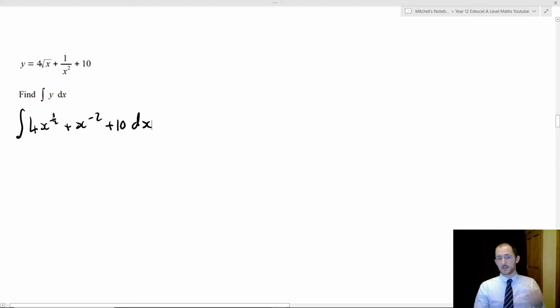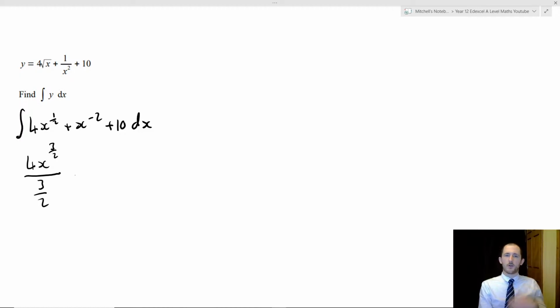Not just that, adding one and subtracting one from halves and thirds, because those are the common ones that they give you. So we have 4x. A half plus 1 is going to be 3 over 2, but again, don't be afraid to write down the working out. Now we're dividing by 3 over 2, so timesing by 2/3, but honestly, don't even worry about that. Just do 4 divided by 3 over 2 on a calculator. Don't take risks. And then plus x minus 1 over minus 1.